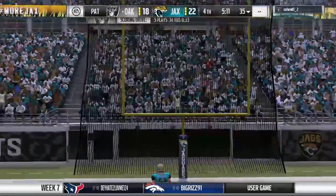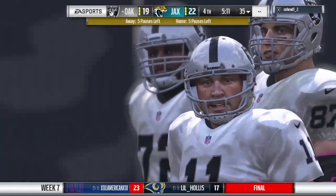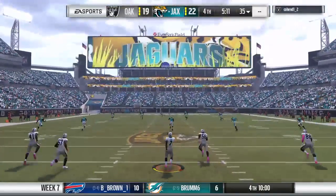And correct me if I'm wrong, that was just a simple fly route, wasn't it? No, there's nothing to correct at all. You've got it down pat. And I just remember as a player, when I'd be in practice sessions and I'd hear 9 from the receivers, that man fly route, go.